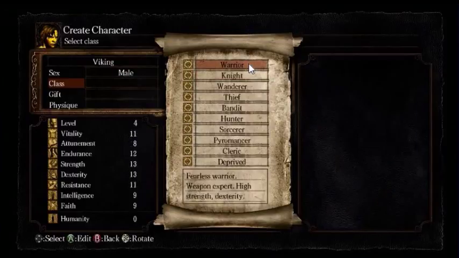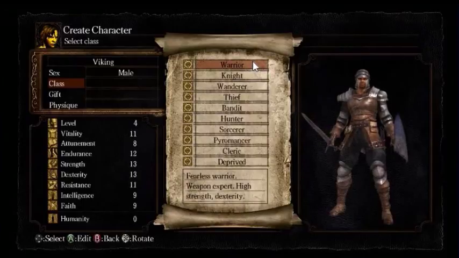The warrior class is good if you want to be more offense-oriented. They start off with high strength and dexterity, which are the stats responsible for running up and hitting people. Basically, some weapons deal more damage if you have high strength, and other weapons deal more damage if you have high dexterity. They start off with pretty good vitality, but not as high as the Knight, and they start off with high endurance. What endurance does is it determines how much stamina you have, which determines how many times you can hit somebody before you have to stop and catch your breath for a second.